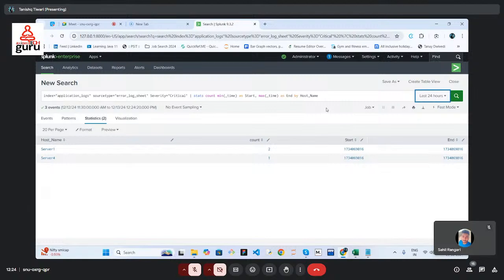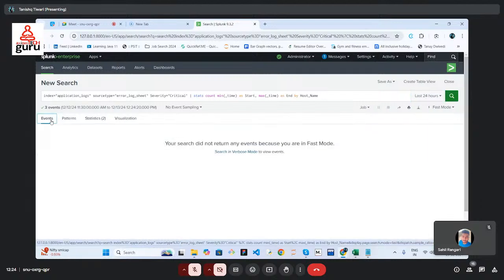So you can get the data as host name, the count, start time, or end time. In this query, stats is the keyword for getting the data in the statistics tab, and we can also get the particular data in the events field.